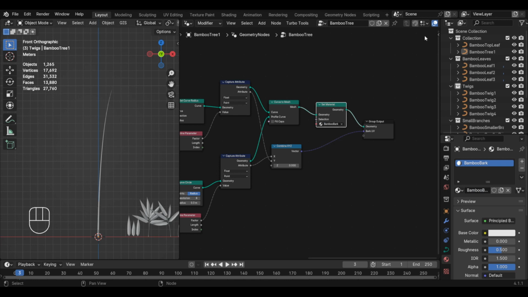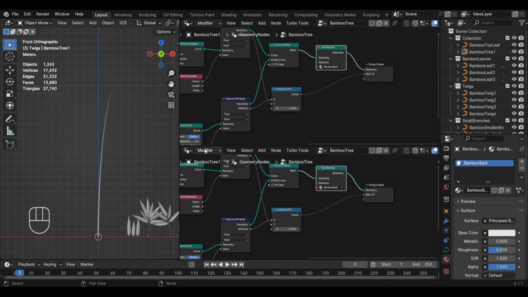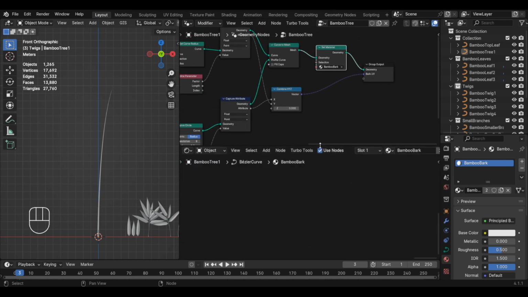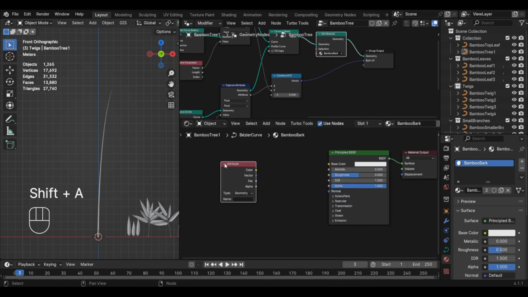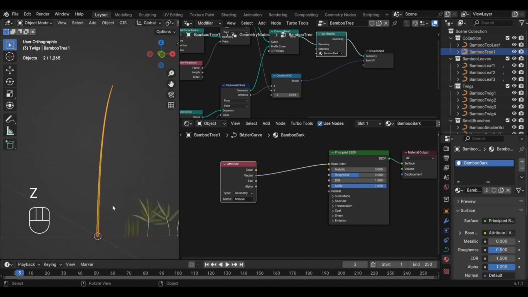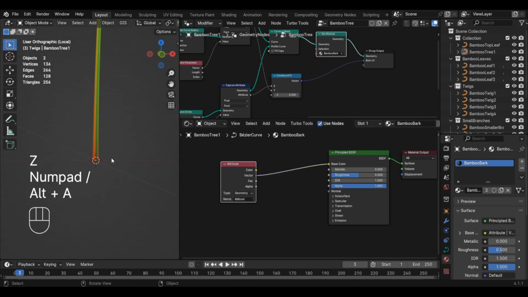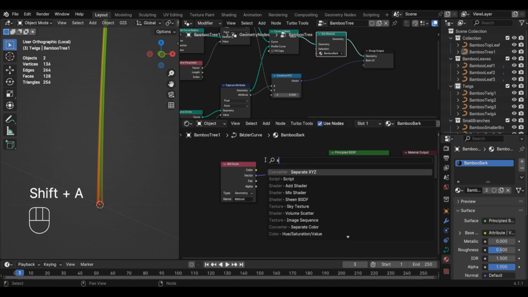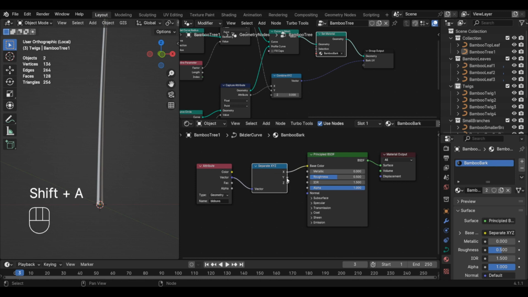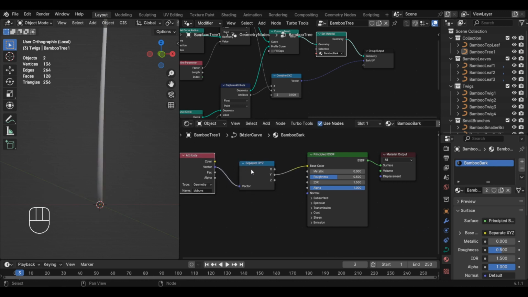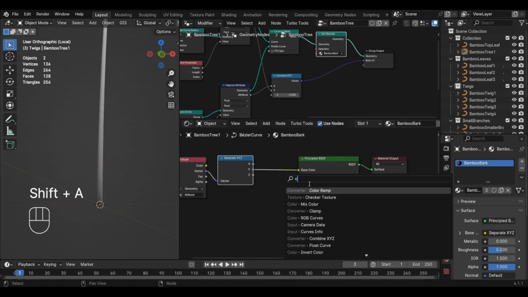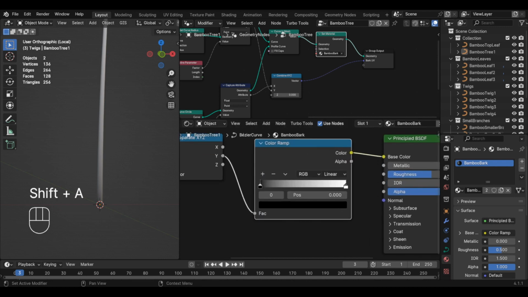Set material. Open a new shader editor window. Add attribute node with Bamboo Bark UVS. Add separate XYZ node. Add a color ramp node. Change color as you want.